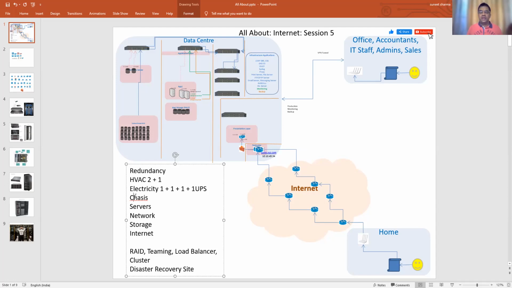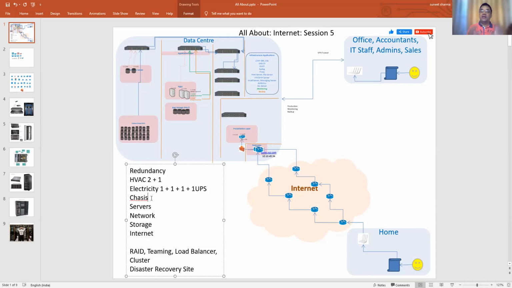You cannot put any other normal device and call it a server. Okay, but there are Windows server, Linux server, and all other servers, those are the software servers. I'm not talking about them. I'm talking about the physical server. They've got their own very nice mechanism, right? So the chassis has its own mechanism of cooling.